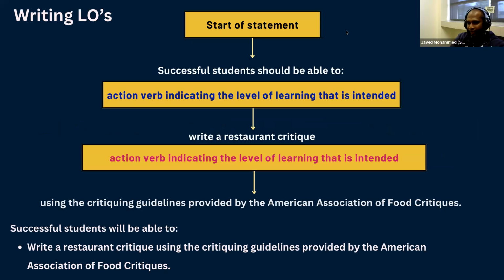So in writing your learning outcomes, you want to start with a statement. And this is what the statement is really in most cases: Successful students, or at the end of the session, students, I have seen in many cases, will be able to. Personally, I don't like that word will because I'm making a promise that after doing the course, students will. But that's not the case all the time. I prefer to use the word should. Based on my design, they should be able to.